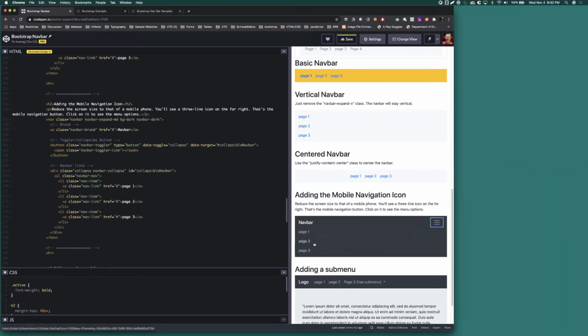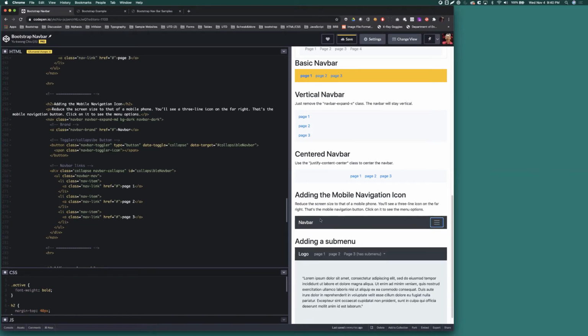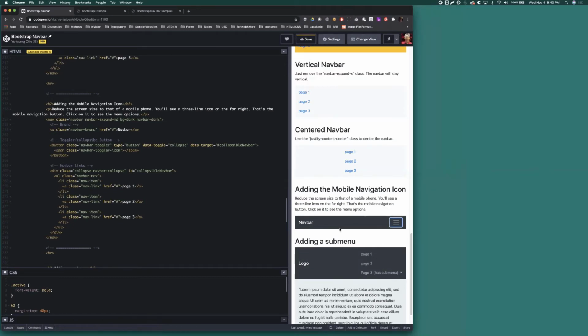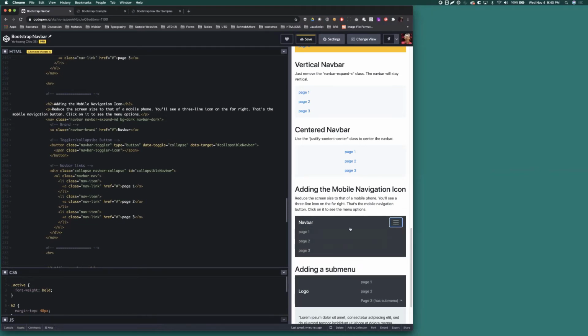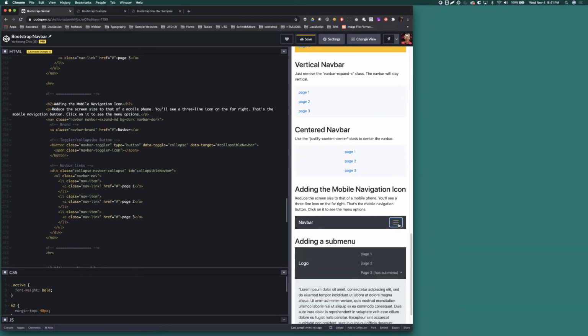This is good for a mobile phone when you don't have enough space. When you shrink it down, all the menu options are hidden, and if you want to show them back, you just click on it and you see. So these are still hyperlinks. When you click on page 1, it will go to page 1. But they are all hidden until you click on this button.